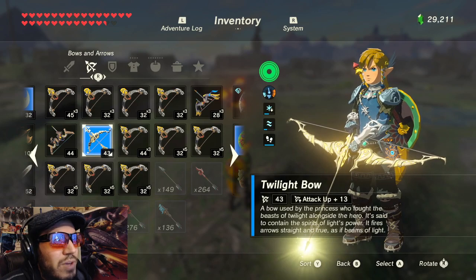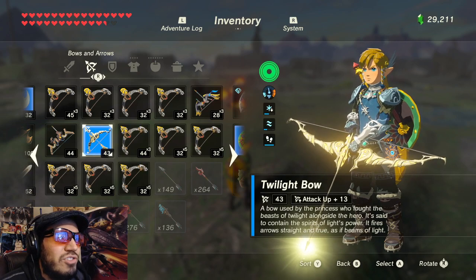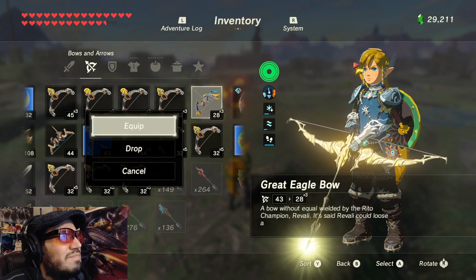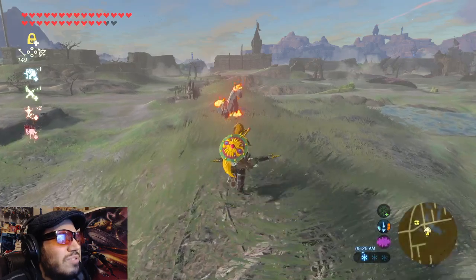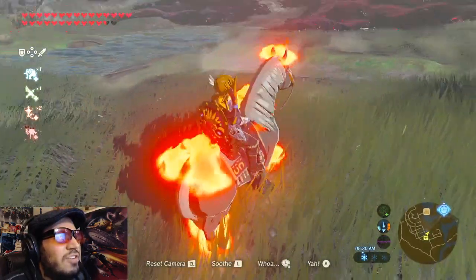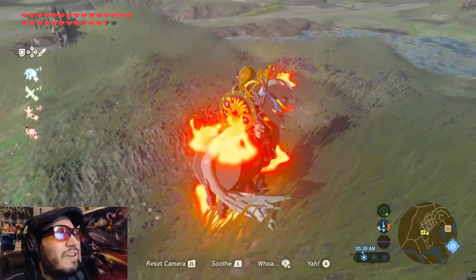A bow used by the princess who fought the beasts of Twilight alongside the hero. It's said to contain the spirits of light's power. It fires arrows straight and true as if beams of light. Great weapon. But I want Rivali's bow. So I want to honor all the champions. It just feels right to honor the champions. They're my friends, you know, I love them. They're great.